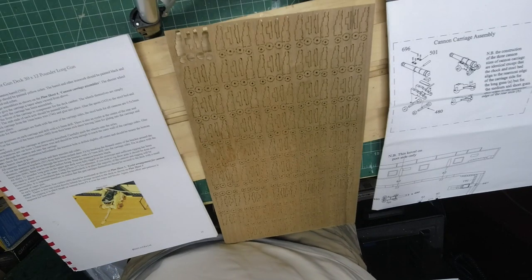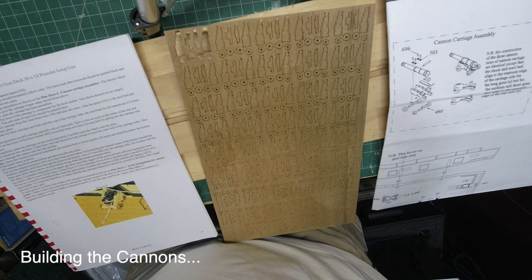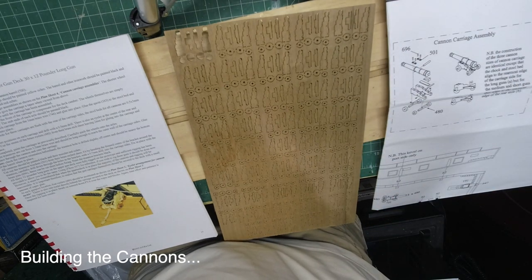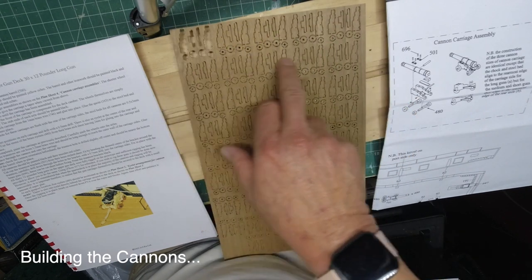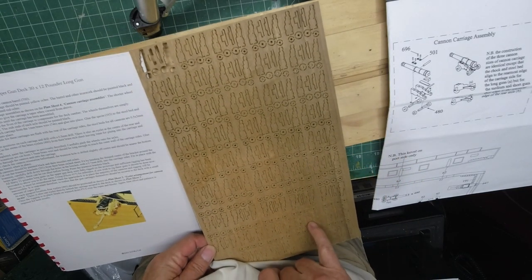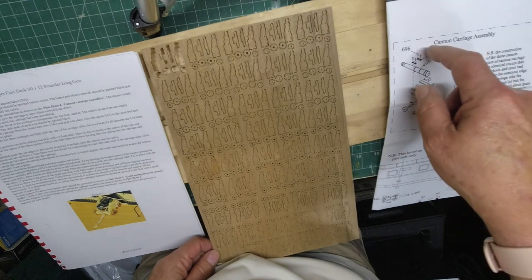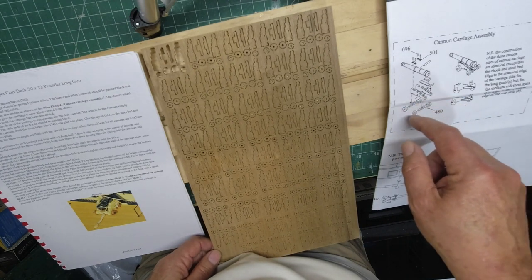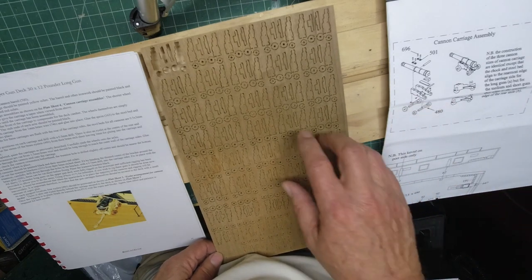And now on to the cannons. These are the 12 pounders. There are 30 of them to be built. The cannon carriages are this lot here. They're for the smaller ones down the bottom here. It consists of 20 pieces. Sorry, 24 pieces per cannon.